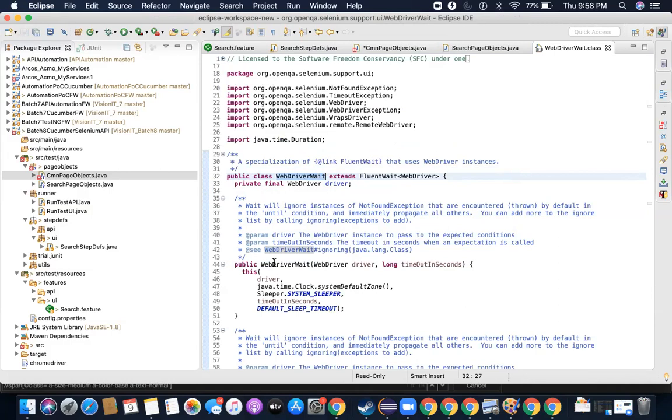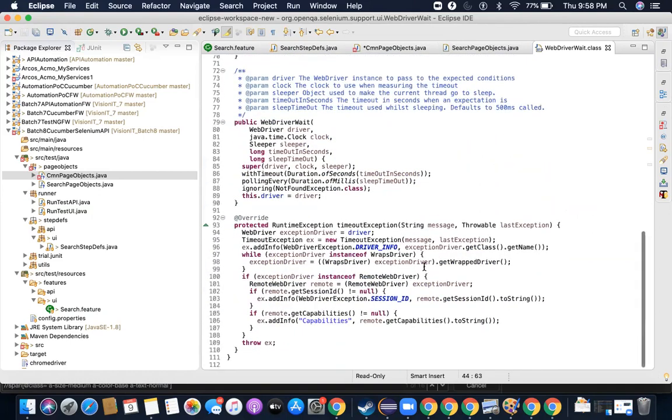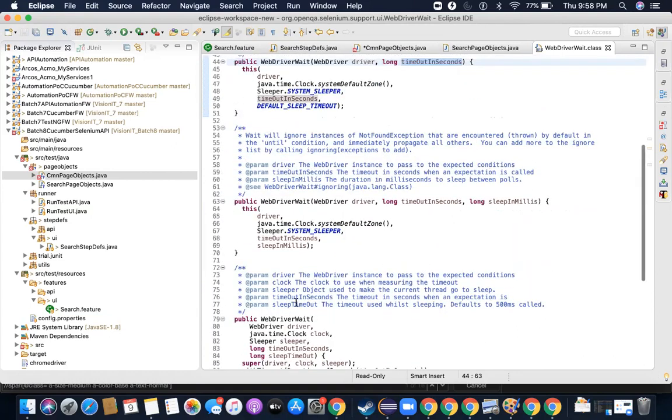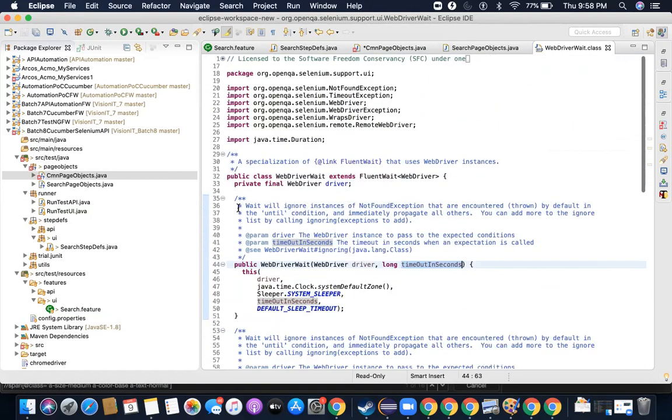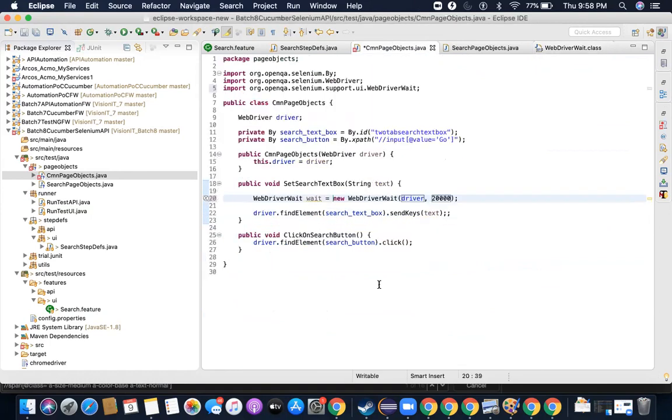And if you see, this is the WebDriverWait which we are looking for, and this is WebDriver it is accepting, and it is taking timeout in seconds. Right? That's how I would know whether it requires milliseconds or seconds. And it's very good documentation about it. You can actually read what's happening. This will tell you a lot of things: condition, until, immediately, and many other things. You can go and read these documentations to understand how it works. Let me go back.